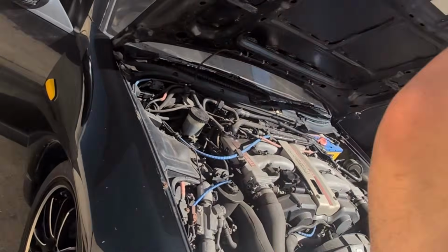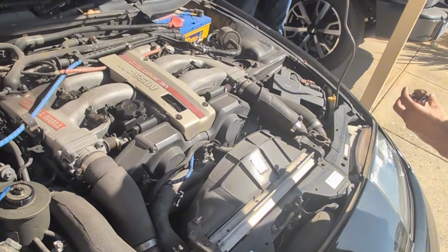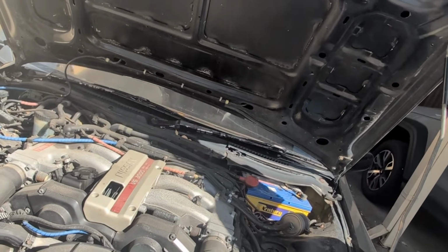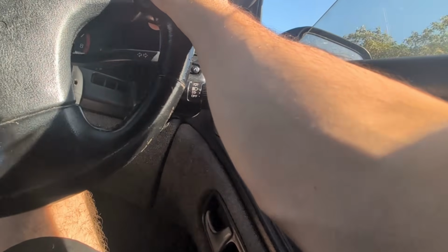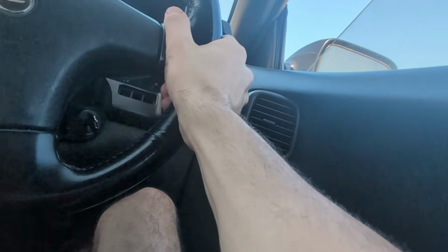Black car. So she's obviously pretty overdue for a service and stuff, eh? Yeah, so bloody strong. We noticed that under the coolant cap here it was extremely dirty, which is a bit of a worry, but it's not the end of the world. The brakes are so sticky. Oh my god. What's that mean? Holy shit. As in you press them and they stay on? Yeah, they stay on after I've released.